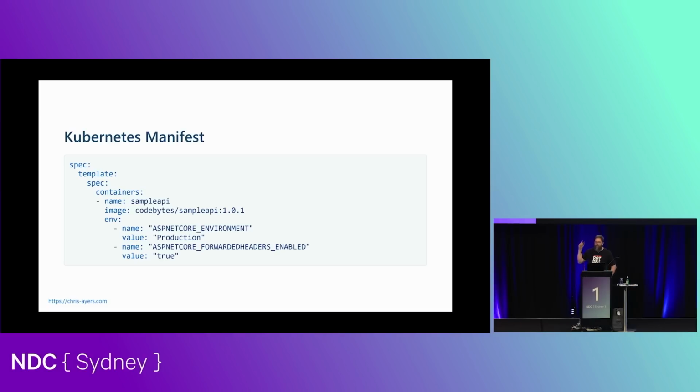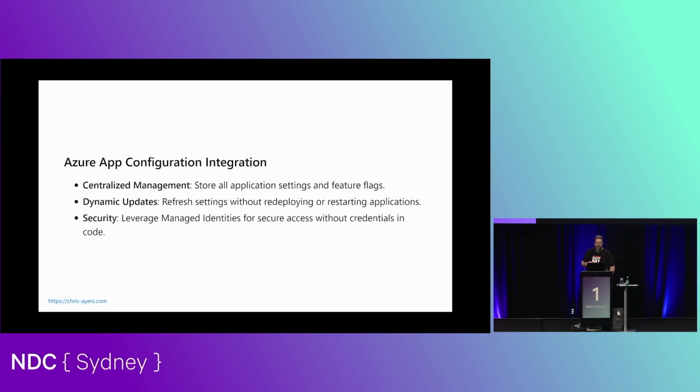When you're doing Kubernetes, you define your image and maybe you put some environment variables there. Again, for some non-secret stuff like this, I prefer using Azure App Config because I can just give it a host for Azure App Config and the identity will let it authenticate. And then I can have all of my non-secret stuff accessible there. That lets me do feature flags and feature toggles, and .NET supports hot reload on that configuration stuff. So you can do a feature flag and .NET will just pick it up and respond to the change without having to restart and reload your containers.